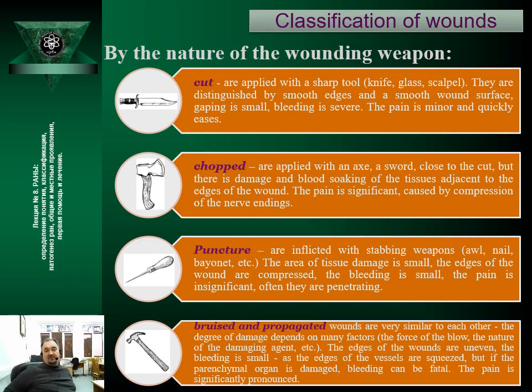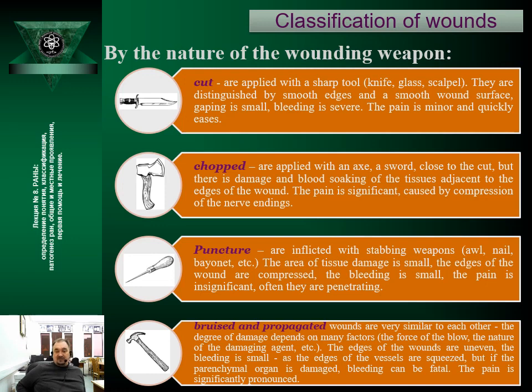The next most common type of injury is probably bruised wounds. In this case, the impact of a wounding projectile is not even necessary. Very often, a person falls and bruises himself on solid ground, or against some solid objects. One of the variants of a bruised wound is the so-called split wound, that is, when there is a dense formation under the damaged soft integumentary tissues, for example, bone. As a result, there is pressure between the bone and the striking solid surface, and in the end we have a split wound.